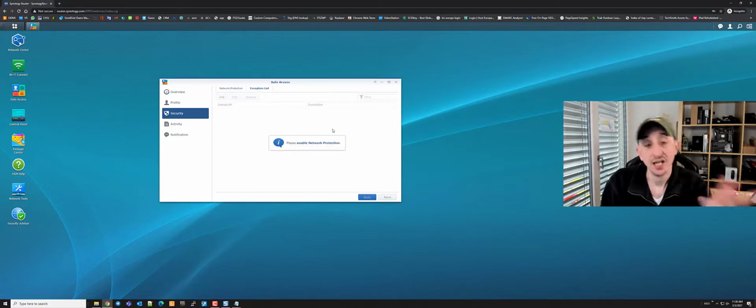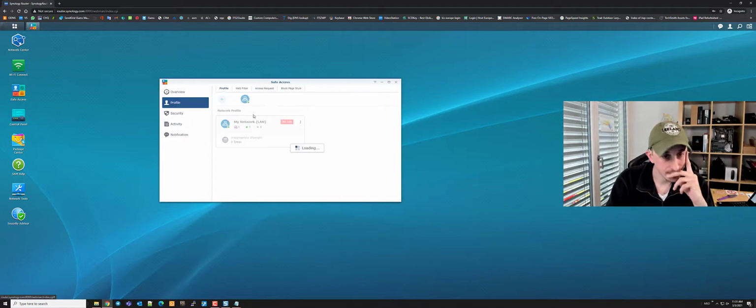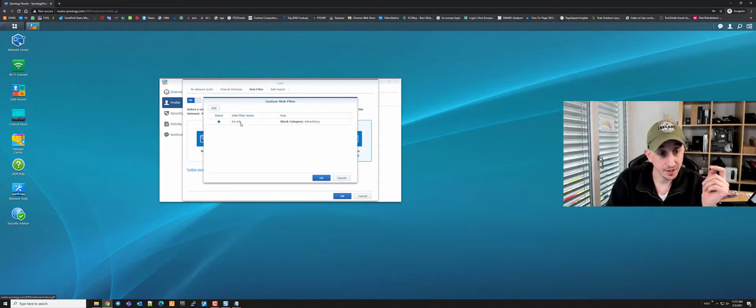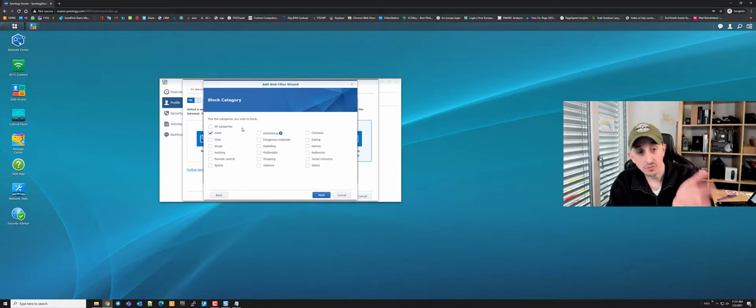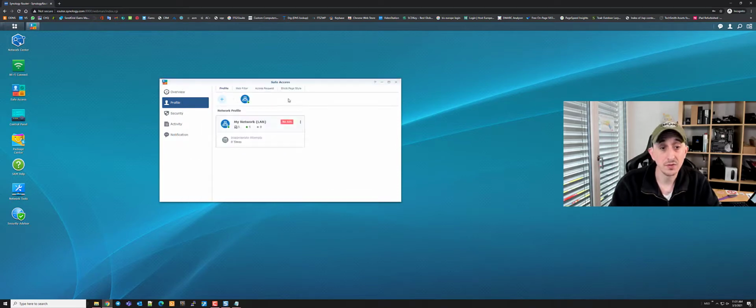Exceptions list. For example, if you have children and you don't want them to look at porn, you can go block all porn. If you go to profile, edit, filter, add, adults. When you do that and you block porn that way, then nobody gets to watch porn unless you create an exception.